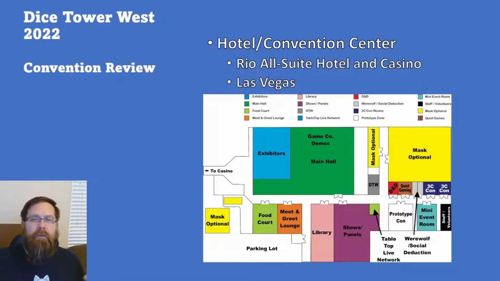So, it was held at the Rio All Suite Hotel and Casino in Las Vegas. As you can see here on the screen, this is the map of the entire convention area. Just to give a little bit of description, this is a convention center attached to the hotel. My wife and I did stay on site, and it's convenient. The hotel and the convention center are close to each other, but they have it positioned in such a way that I averaged about 6 miles a day, because I would go back to the room once or twice. While it's not a hard walk, it's all inside. It was definitely a hike.